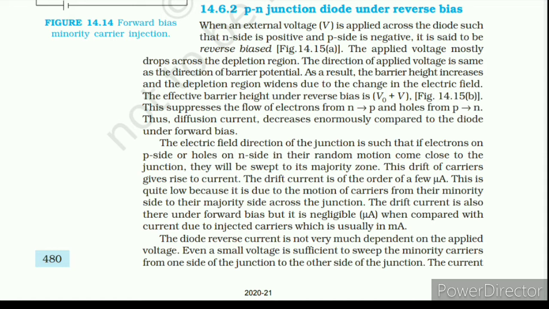The general purpose diode, the PN junction diode, primarily allows flow of current only in one direction. The forward bias resistance is low as compared to the reverse bias resistance. This property is used for rectification of AC voltages, as discussed in the next section. For diodes, we define a quantity called dynamic resistance as the ratio of a small change in voltage, delta V, to a small change in current, delta I. That is, RD is equal to del V upon del I. I am skipping example 14.4 for you to solve later, or you can pause the video and solve it right now.